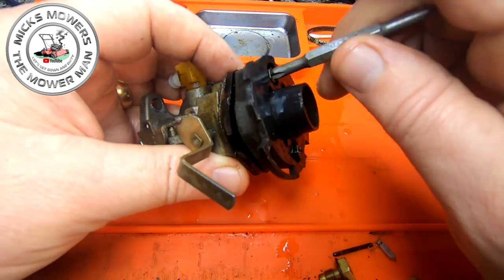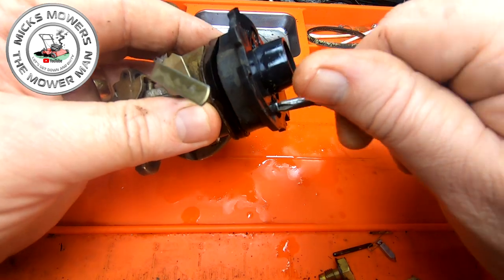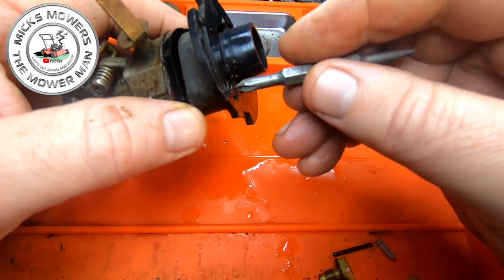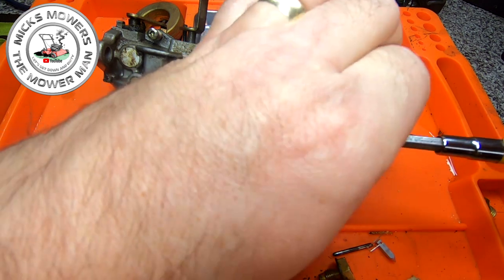What I'm going to be doing is just cleaning out that main fuel inlet with a Q-tip. You guys call them Q-tips, don't you, in the USA? Over here we call them ear syringing cleaners, I think.